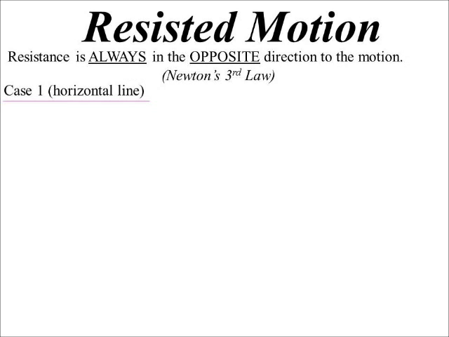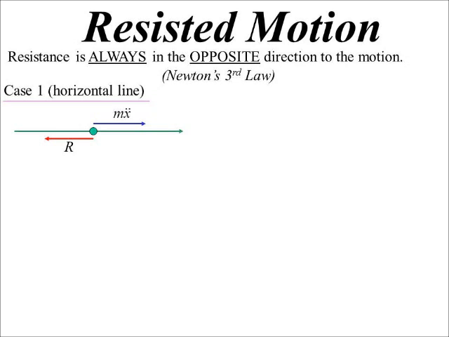The first case is if we're simply going in a horizontal line. So we're going that way. But if we're talking about horizontal motion, gravity plays no part in that. We know there's no force due to gravity. I'll define the direction I'm going in as the resultant force, and unless they tell me otherwise, there are no other forces. But because I'm moving in a certain direction, there must be a resistance going in the opposite direction. So that is the force.